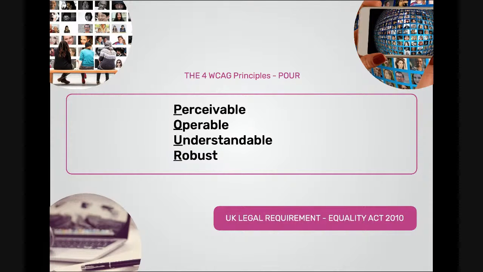Now, it is actually a legal requirement in the UK to have an accessible website under the Equality Act 2010, in the sense that if you have an inaccessible website, you actually discriminate against disabled people. And it's the same as for buildings, you have to have a ramp or you have to have a disabled toilet. A website, because it is in the public domain on the internet, it has to be accessible for disabled people. In the UK, this does not get enforced, so there are no legal actions.